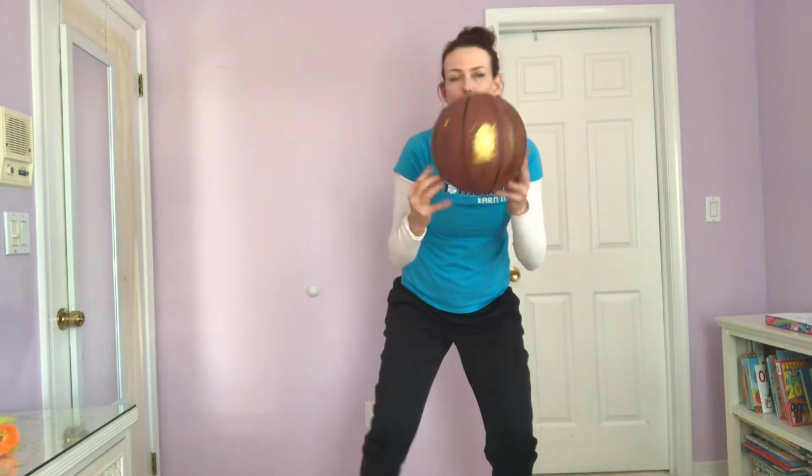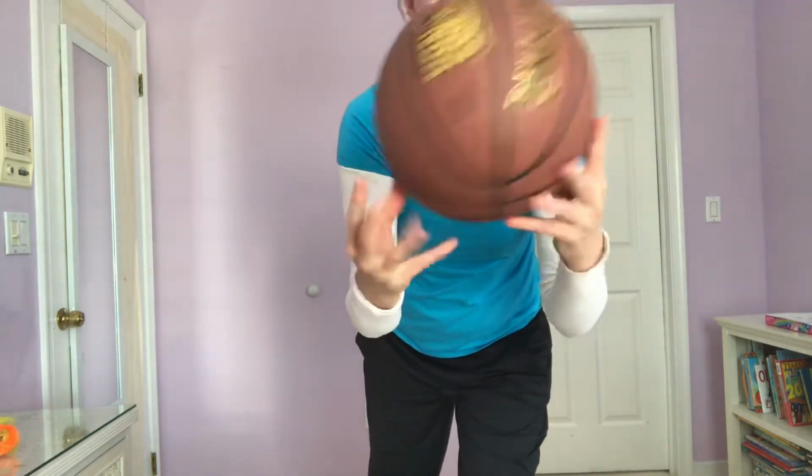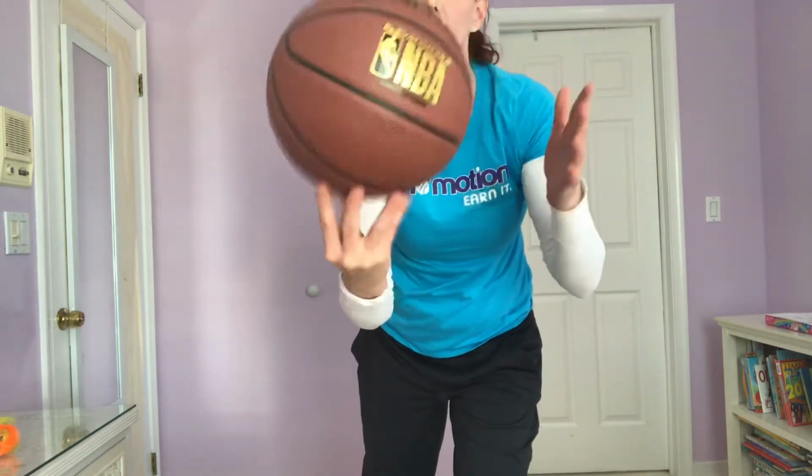Okay, make your hand part of the ball. All right, so the next one, you're just going to pinch it. I like to do this because kids often break their fingers when they're really young, or just mildly break them or jam them. So if you pinch it, you get your fingers awake, right? And you can even pinch it on one hand if you need a little help.